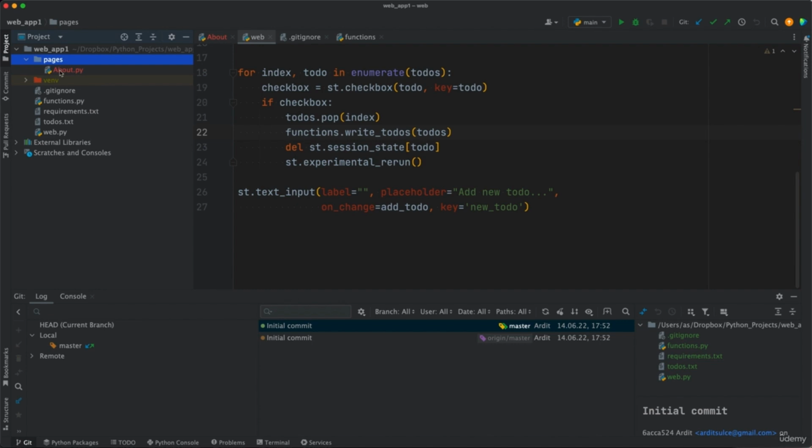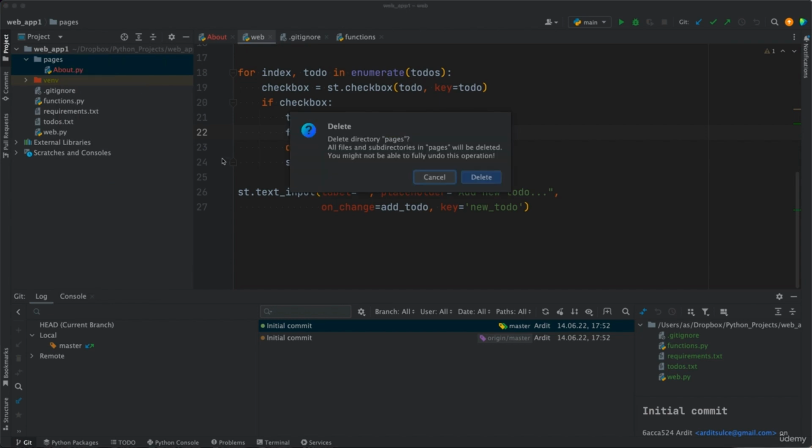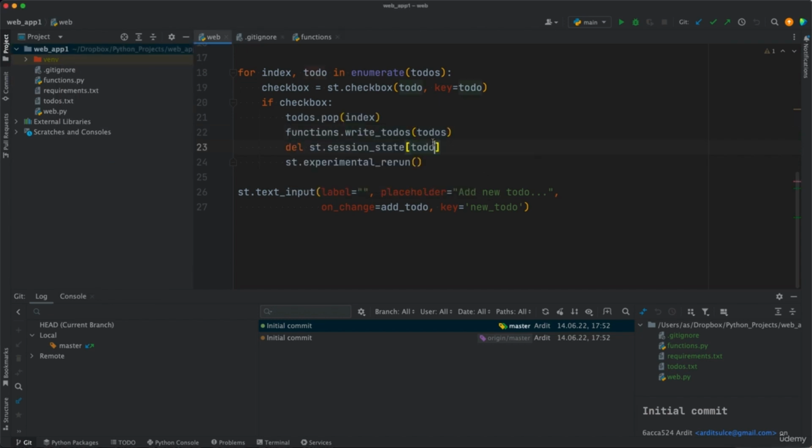The pages folder was not added to the Git tracking, so it is still here, and you can delete it manually if you don't want it on the page. Otherwise, a bot will show on the website. So I'm going to delete that as well. We're going to use multiple pages later on, again when we create another app, a very interesting one. So delete that, and that was about code experiments for today.